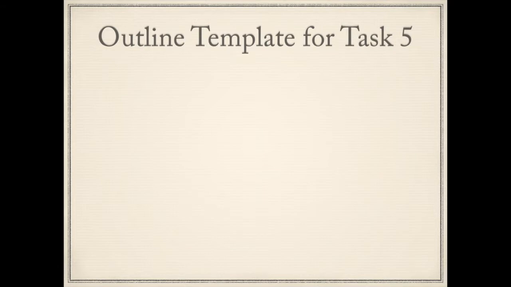Okay, so task 5. Task 5 is important because there will be two solutions, right? There are two possibilities. Normally there is a problem. There is a dilemma that you need to explore, something that you need to think about, that you need to offer advice for. So it's important to start with a statement of the problem.